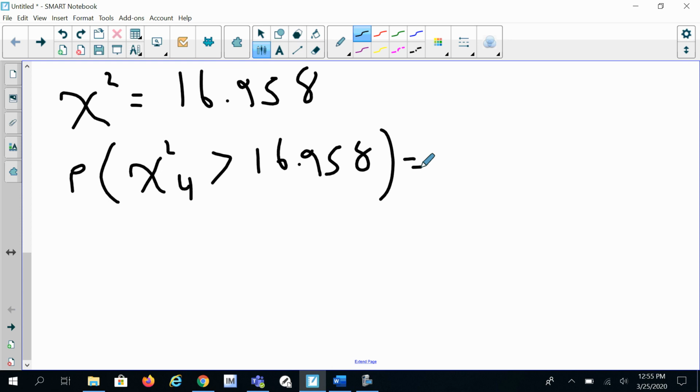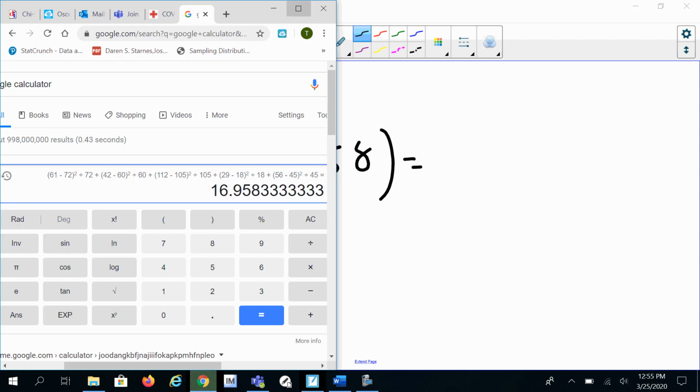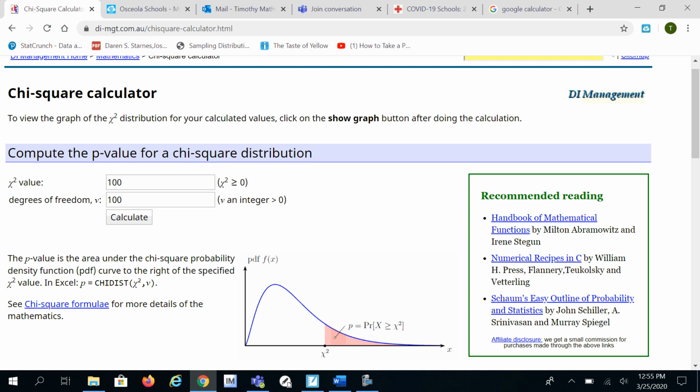Okay. Now the next thing you need is a p-value calculator, which I have found one that is perfect. It's very easy to use, and what we will be using. I will post the link of the p-value calculator in Teams. All you do is click on that link. It'll take you right to the website. So it'll look something like this. So you'll notice on the very top, it says chi-square value and it says degrees of freedom nu, which you don't need to worry about. It's spelled like a V, but it's actually pronounced nu. So I need to use my keyboard here. So my chi-square value was 16.958.